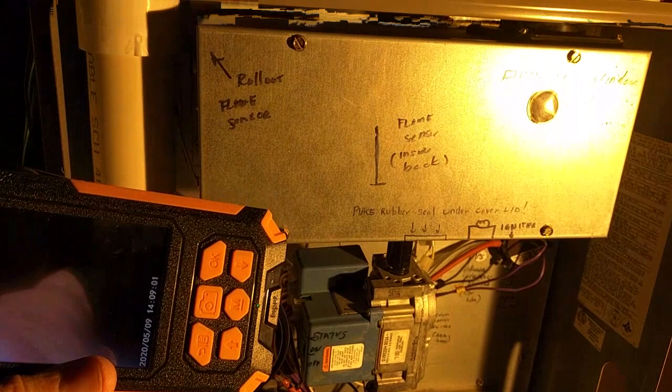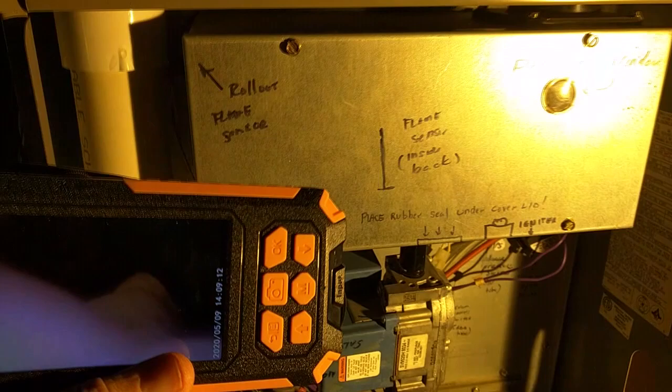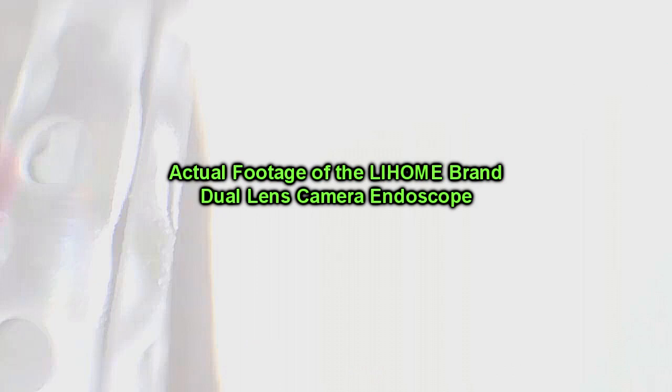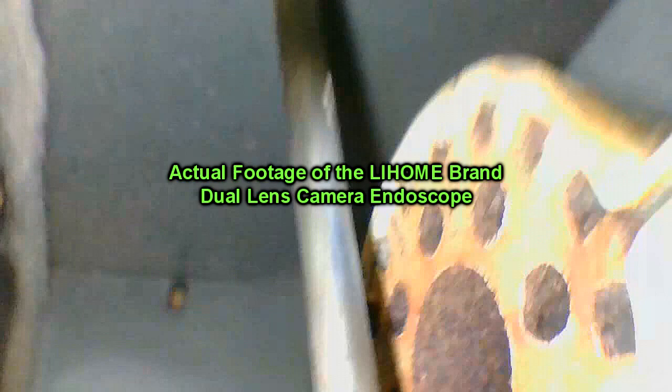Now I'm in front of my furnace and I'm going to take this plate off. We're going to look at the burners inside and I'm going to be using the mode with a single front camera and we're going to see what's going on inside my furnace. Let's take this out. You can see the condition right there of the heater that lights up the flame. And here we can see the flame sense. You can see that there is some brown and some oxidation on there, so I'm going to have to take that out and clean it.